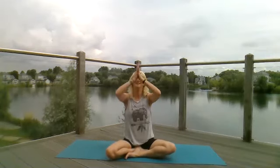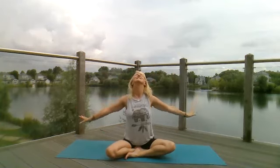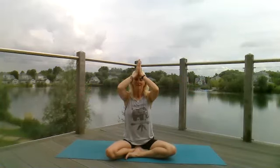And now taking those hands into the center. Breathing in, we lift up to the sky. Release the arms. Arms face upwards, breathe and take them up. And back to center. Open up the curtains. And hands back to the heart. Namaste.